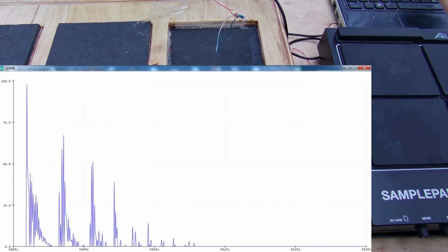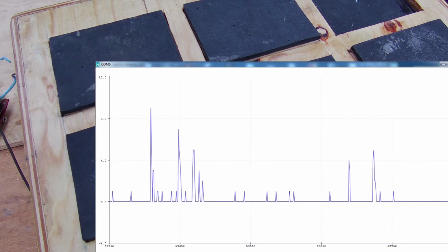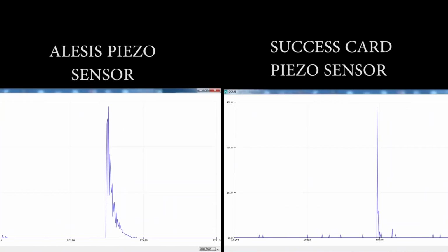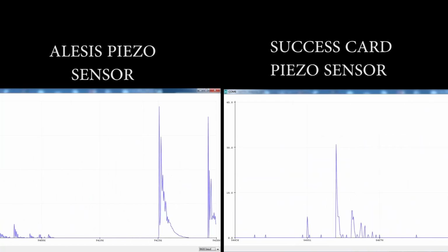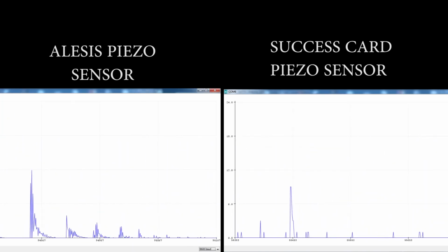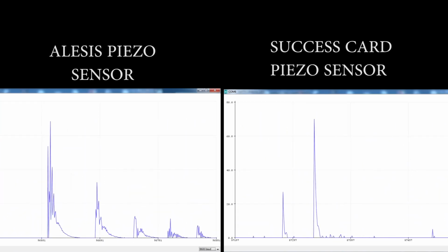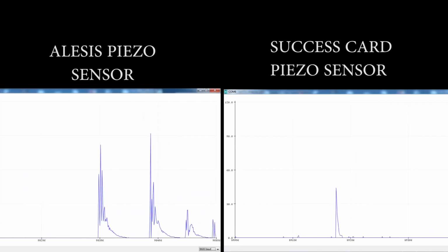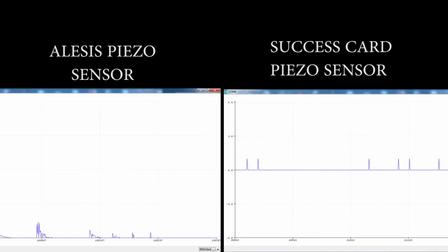I then did the same for my drum pad. And the results were quite interesting. To the left are the readings from the Alesis drum pad, and to the right are the readings from the cheap piezo sensors sourced from the Success cards. The piezo sensors in the commercial drum pad are more sensitive and produce more consistent voltages from the drum hits. This means they can pick up the subtleties or nuances that the drummer is playing. And well, the cheap piezo sensors I sourced from the Success cards at best produce voltages that are erratic and cannot be relied on to pick out the dynamics of a drummer.